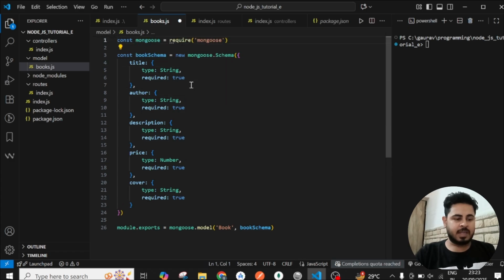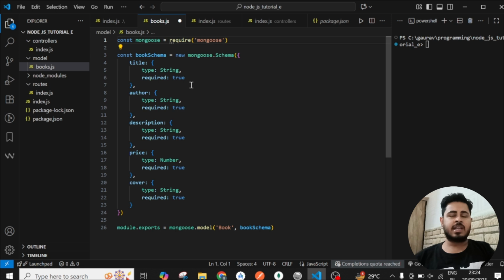First we imported the module with the help of which we will be creating our schema. In models we call it a schema, and the schema decides what different entries will be there in the book.